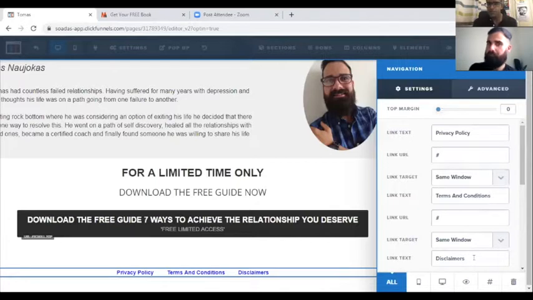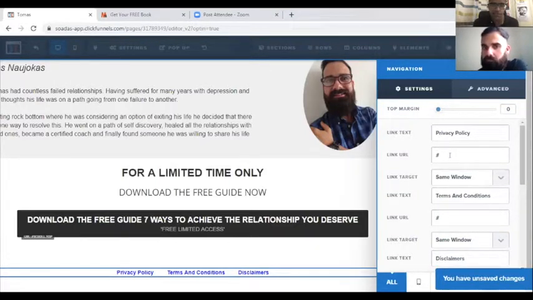So now, you see where it says link URL on each one, right? So basically what this box does is when someone clicks where it says privacy policy, it will take them to a link which you have to set up here, right?